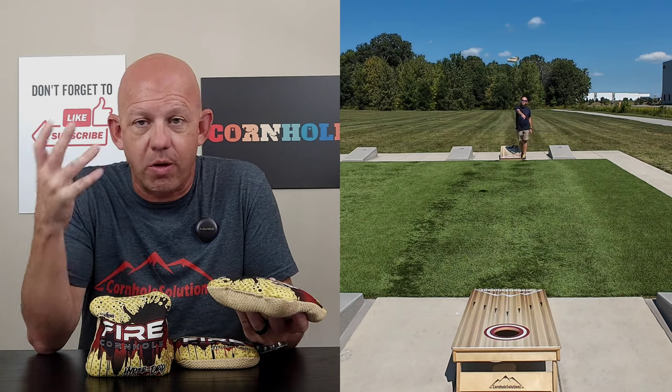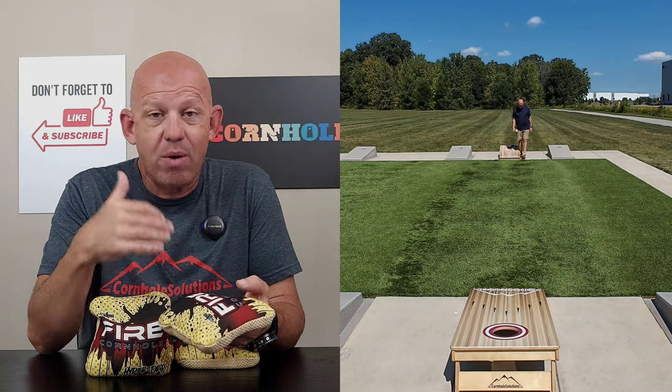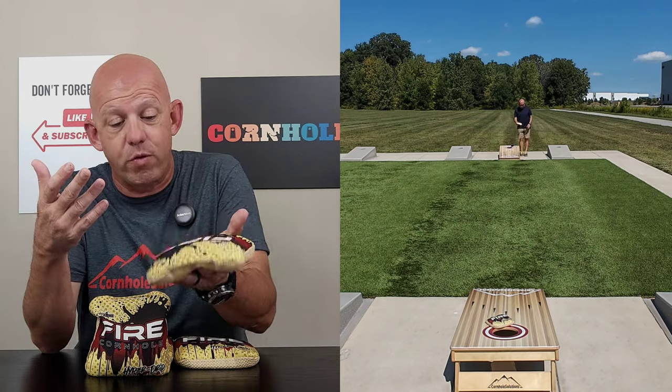Cornhole is a confidence sport. I tell you all the time. The more bags you put in the hole, the more likely your next bag's going in the hole. This bag really does a great job of building that confidence, because even when you miss, there's a good chance it's going in the hole.